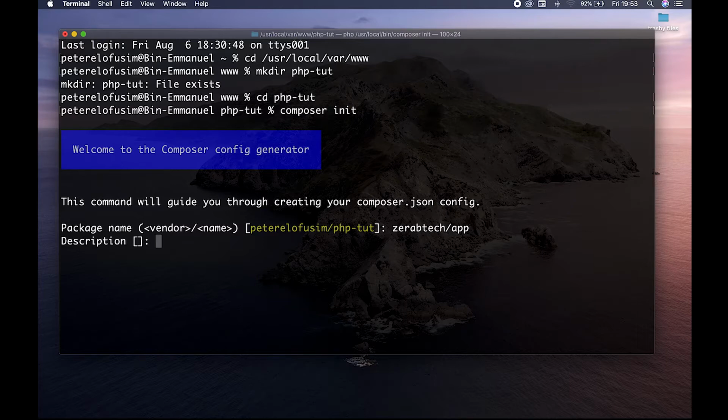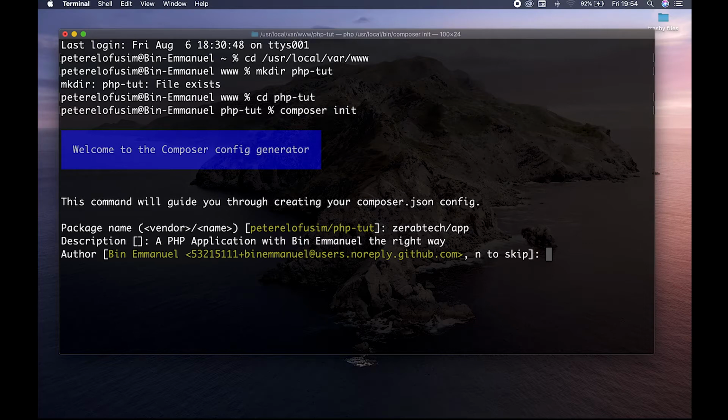The description: a PHP application with Emmanuel the right way. All right, so that's going to be the description of the application. But on your own end, you can make this what your application is about. This should be exactly the description of your application.